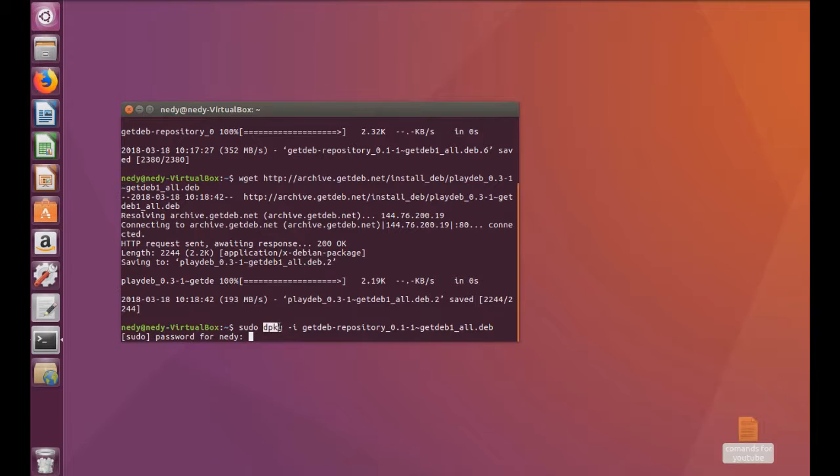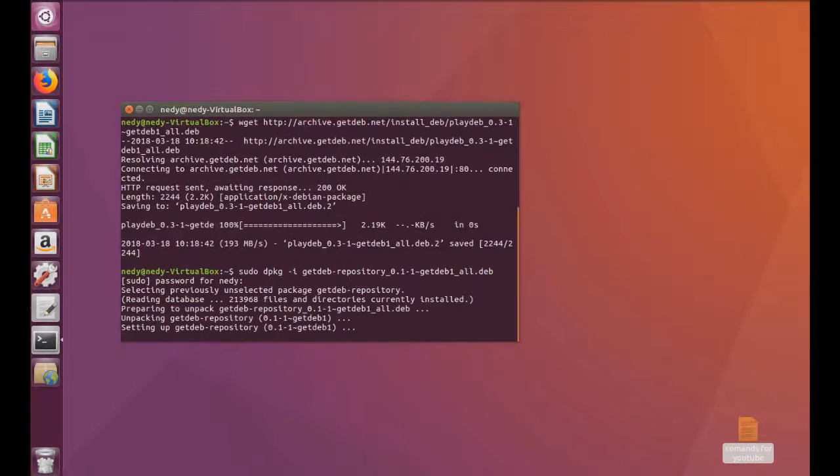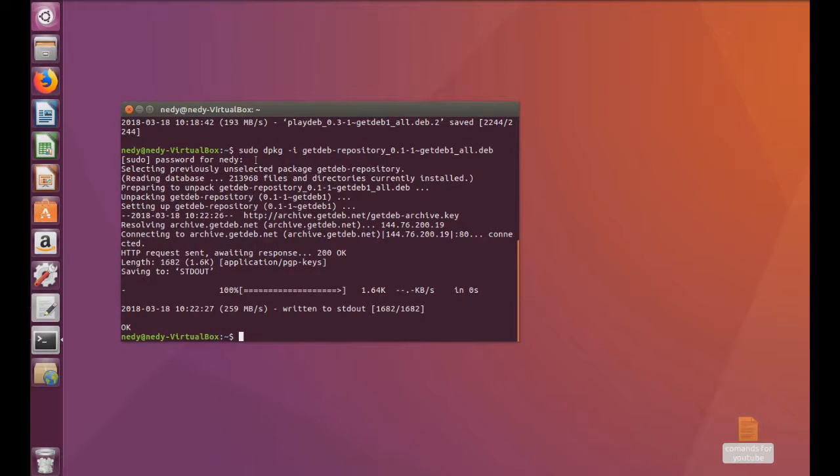After that we will type this command dpkg -i and this URL. This will tell the Linux install this getDeb. After that we will enter and it will ask us for our password for the superuser and we will supply it, and you can see it installed that pretty fast.